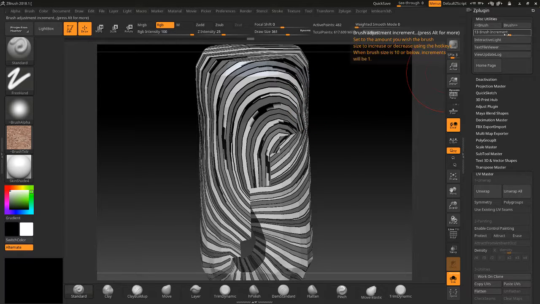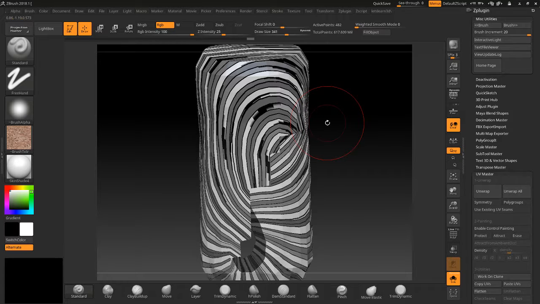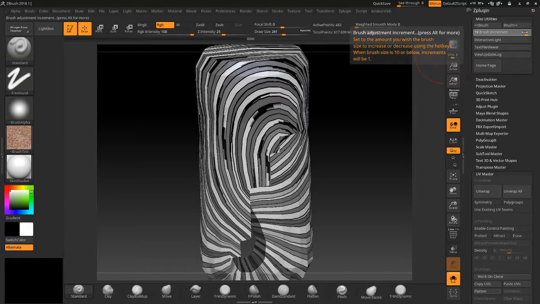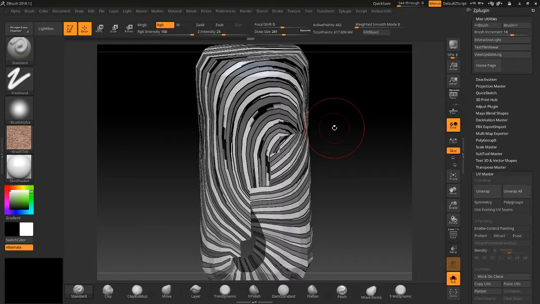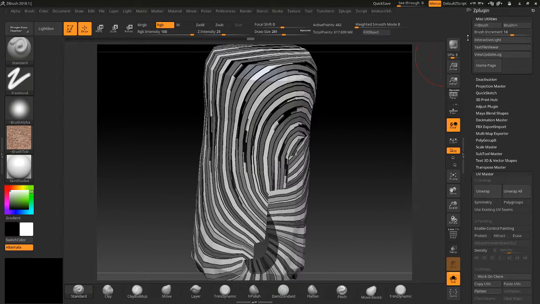So I can actually say I want my brush increments to be 20, right? And if I say 20, I can get my brush bigger and smaller a lot faster to be able to work. So that's something you could play around with to your liking. It just allows you to make your brush bigger or smaller faster.